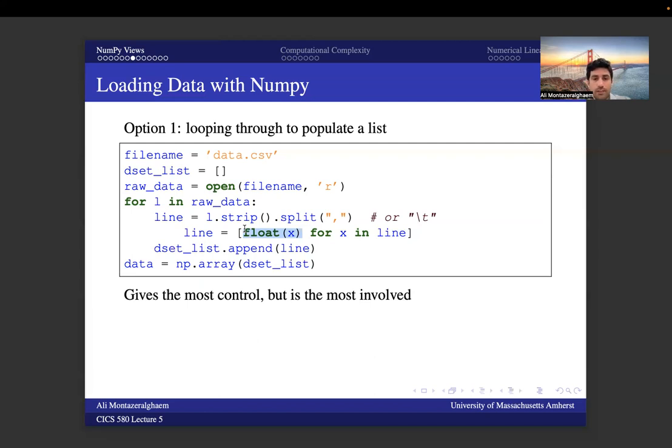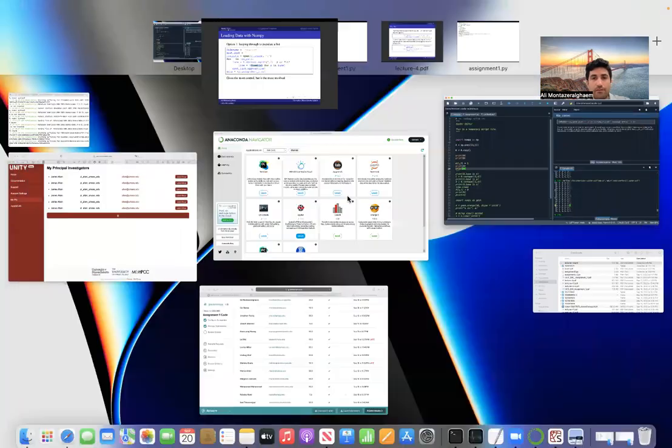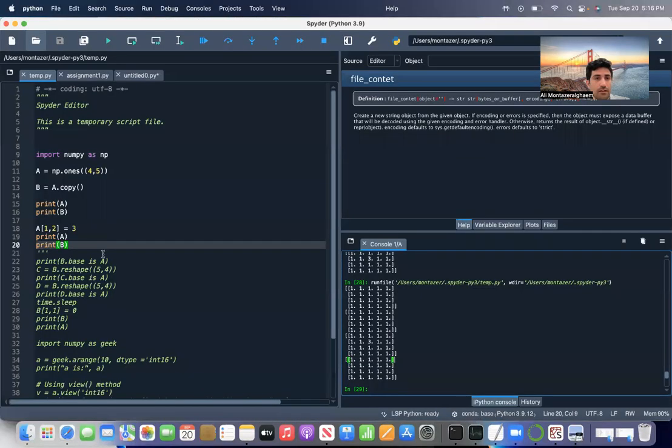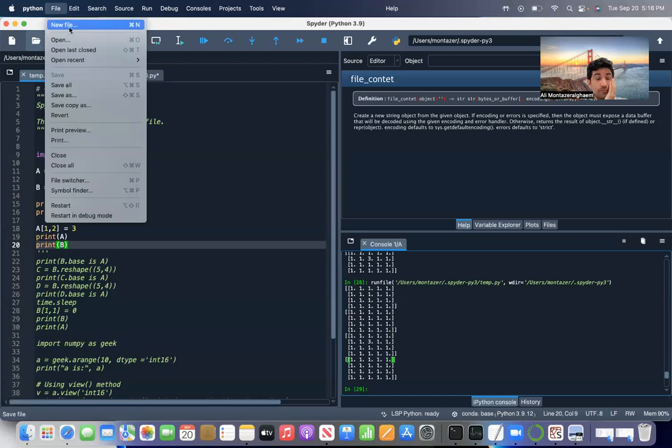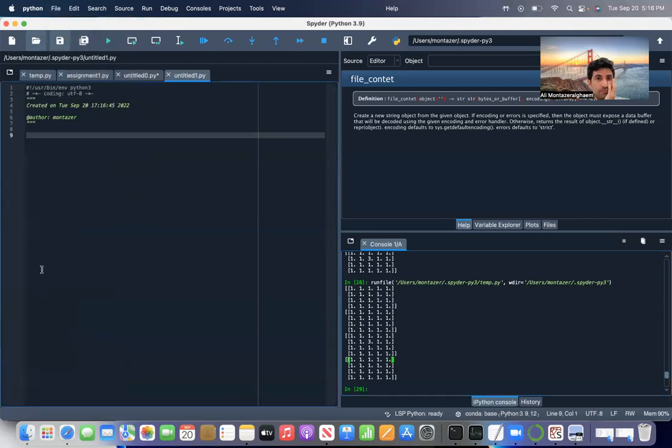So let me show an example of this here. For example, I have a string which is 2.0, 3.5, and 1.2.